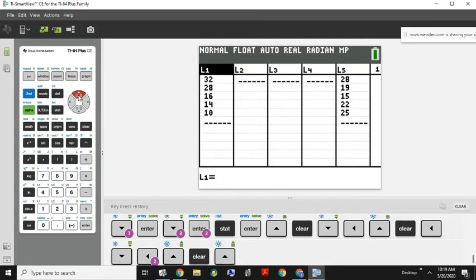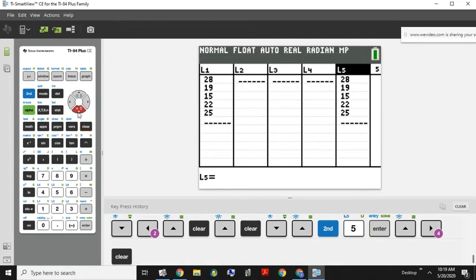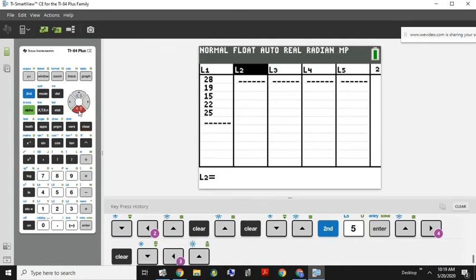Okay, so in list 1, you're going to put your observed, which I've kind of cheated and already had them in list 5. That's what those numbers were there for. So I keep thinking this is a touch screen, sorry. Okay, so my observed are in list 1. In list 2, I'm going to put my expected. I got that by totaling up list 1, which is 109, and dividing by 5. So I'm going to put 21.8.